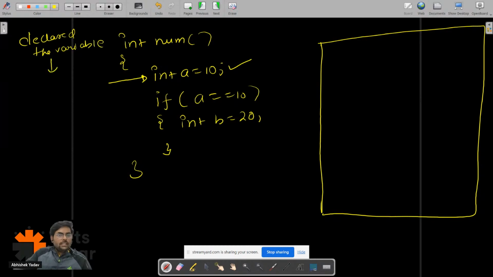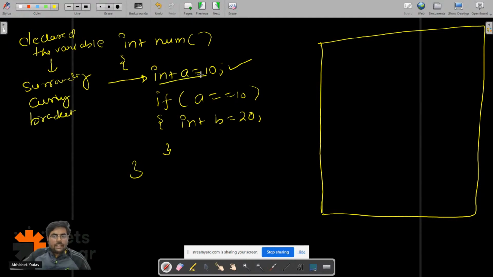If you see here, this is my variable, and its just surrounding curly bracket is what? This one, right, everyone? So the scope will start from here and it will end at this point.